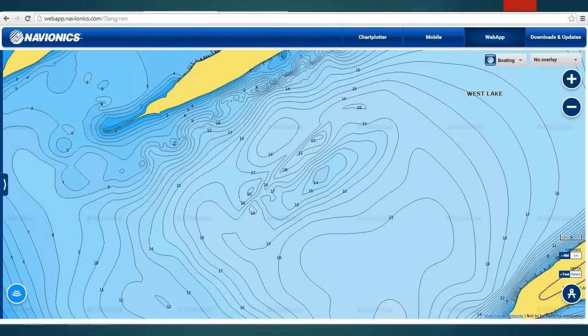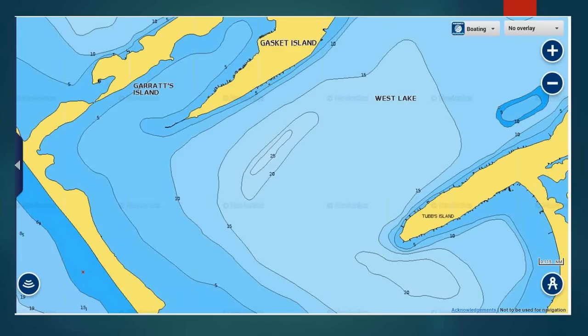I'm going to go back to this screen grab just to demonstrate it here. On this screen, it's showing the top of the shoal at 14 feet. I actually submitted a log that says in this particular spot, it comes up to 5 feet. So my log says that it comes up to 5 feet there. But when the software looks at it, it says our existing data says that that's a 25-foot hole. And it takes the 25-foot existing data, my data entry or my log of 5 feet, and it averages it.